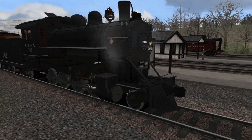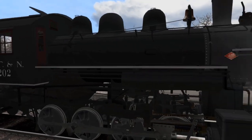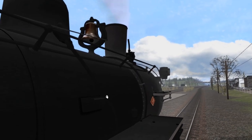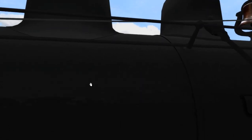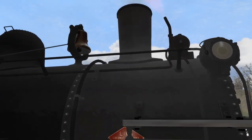But again, this is made by the gentleman that created the FEF-3, the 844, not the actual locomotive, the model. Pretty sure the designer of the 844 has passed on. But it's very nice. Still a lot of attention to detail. You see the little wrinkles and the pits and everything in the side jacket, just like you saw in the 844. It's not smooth, and there actually are wrinkles in it.